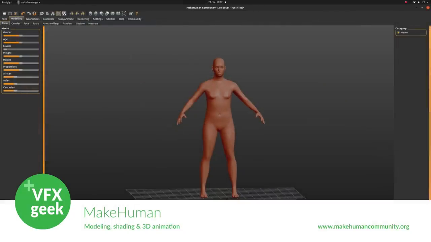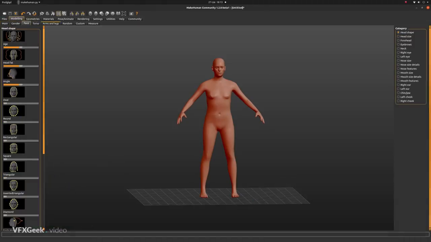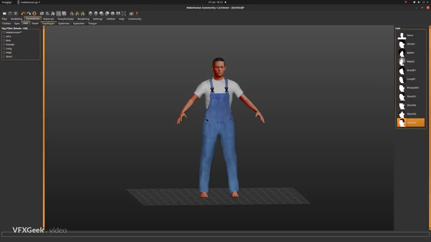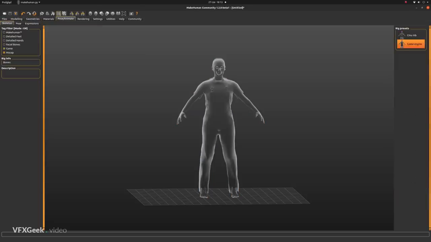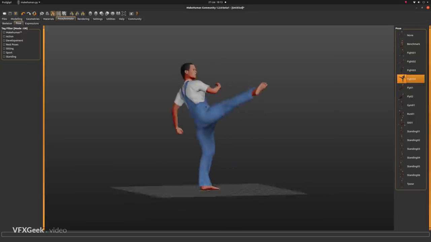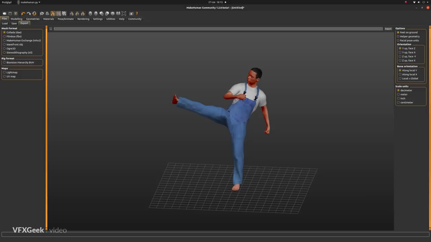Make Human is one more tool in this category. It is a free software for creating 3D humanoid characters. It is particularly useful together with Blender, as you can easily create a character of custom shapes and sizes in Make Human and export it together with an animation rig to Blender.